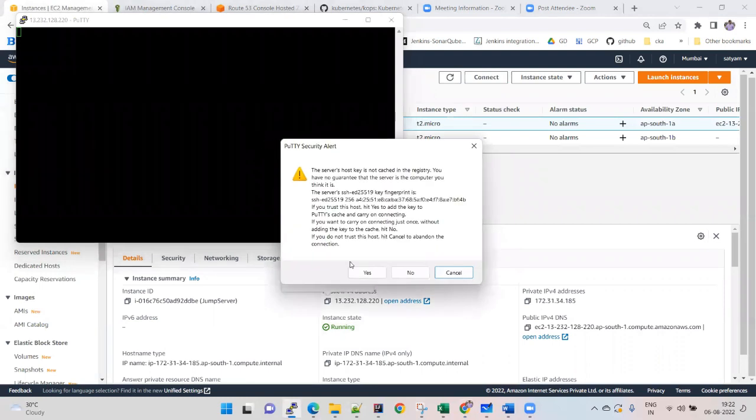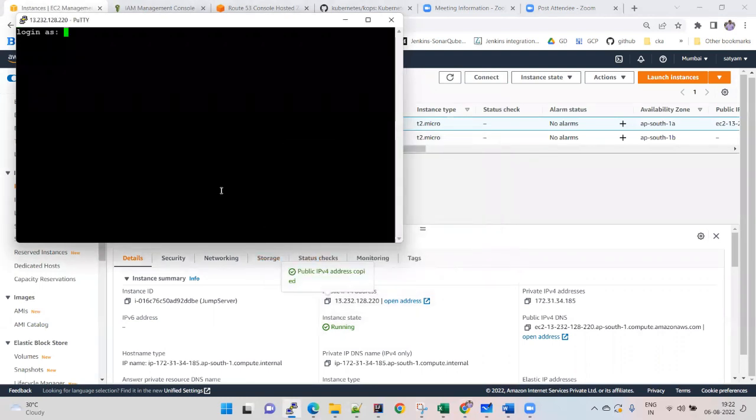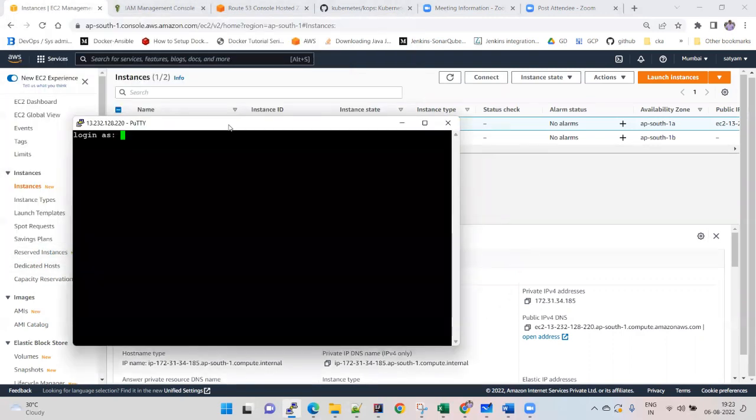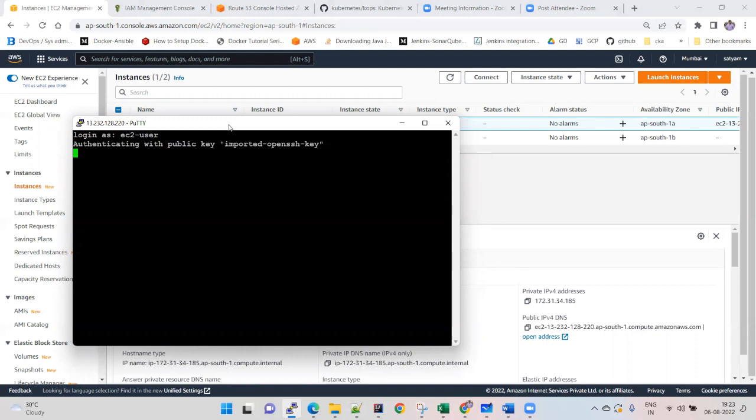So now, with the help of the SSH command line tool called PuTTY, I connected to the remote Linux server, and a terminal has been opened. Here I will be using the default username, that is ec2-user. Just hit enter. You will observe that AWS is not asking for any password, because the authentication is handled with the help of the public key and private key. As of now I logged in as a normal user, and I will elevate my privileges to root user by running the command sudo su -. This is the second prerequisite that we have met.